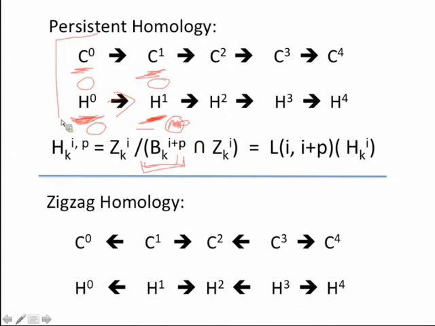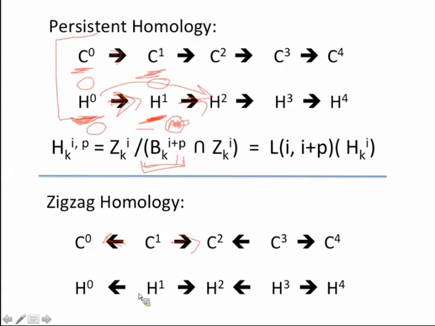And so we had our persistent homology, we had these inclusion maps on our simplicial complex, so that gave us an induced map on the homologies. And then we could talk about the persistence, jumping, if p is 2, I could go from H0 to H2 by the composition of these two maps and talk about this persistence here. We don't really have the composition down here so much, so with our zigzag homology, it's going to be a little hard to compose these two, so we're just not going to do that.